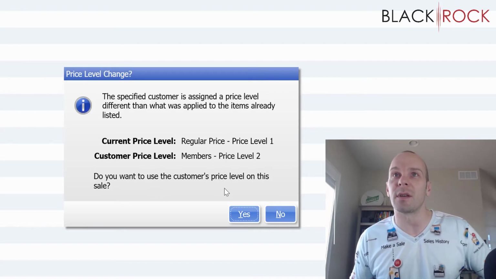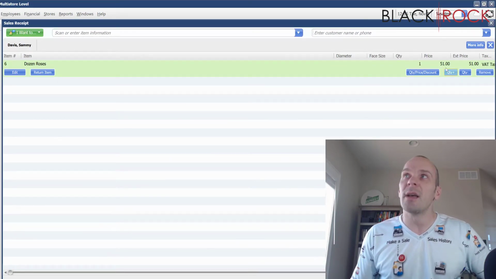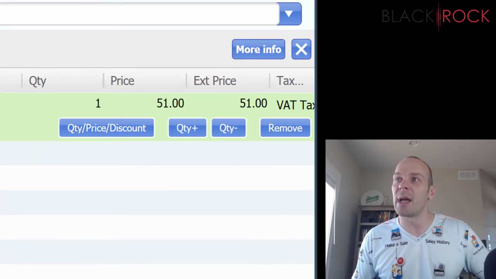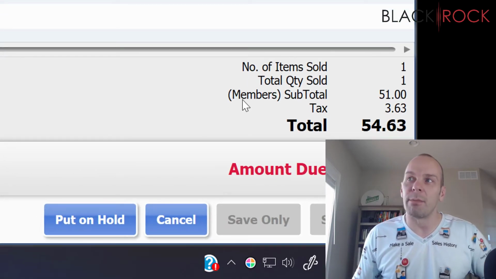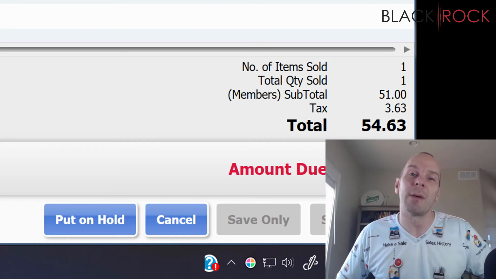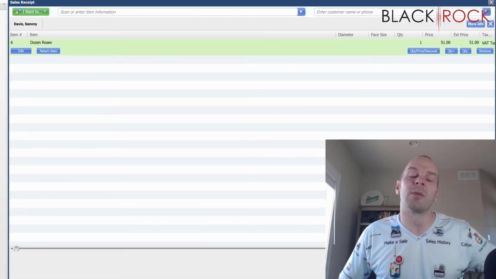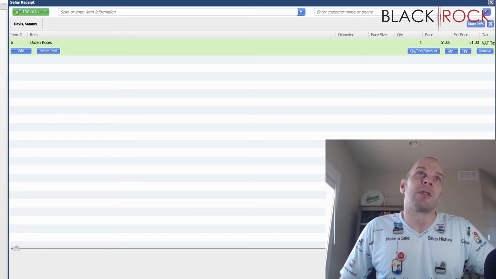Do you want to use this customer's price level on this sale? You're going to say yes. And ta-da, they have 15% off automatically. And down here you can see members subtotal. And so there, it's an excellent way to have a membership of any kind that you'd use in your store or retail, and your customers can be assigned to it.